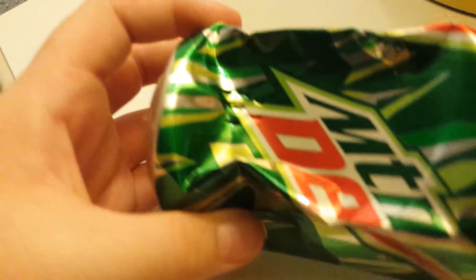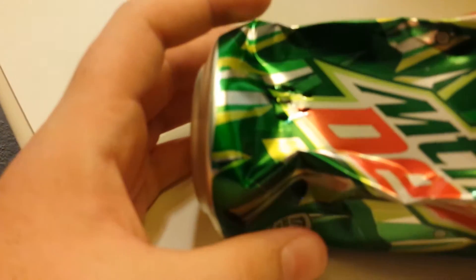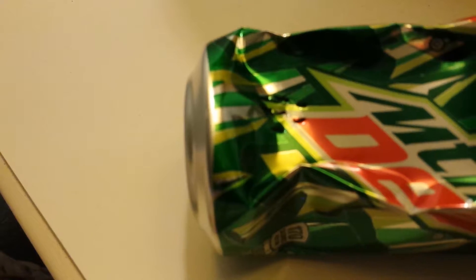Hey guys, it's me. I want to talk about this pipe. This is one of those pipes you make out of silicone or any tin can type of material — you don't want to use those, or aluminum foil bowls, you don't want to use those either. I'm going to talk about the pipe first.